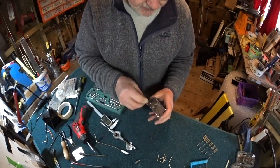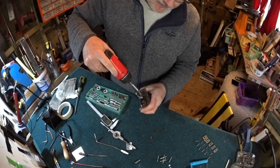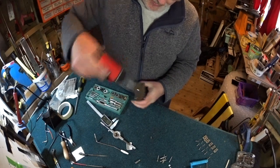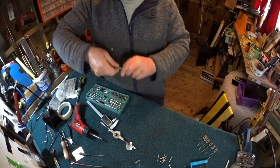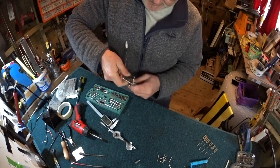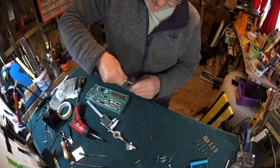Spare. In fact, I threw away a load of these spare Squire style blocks the other day because I never get to use them. They just sit around and get trashed at some point.